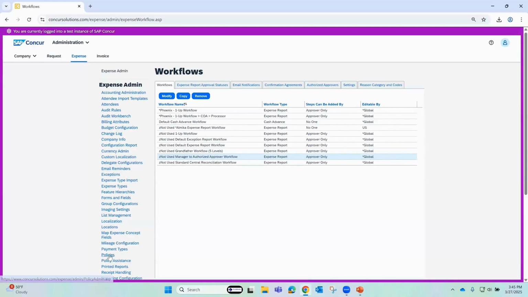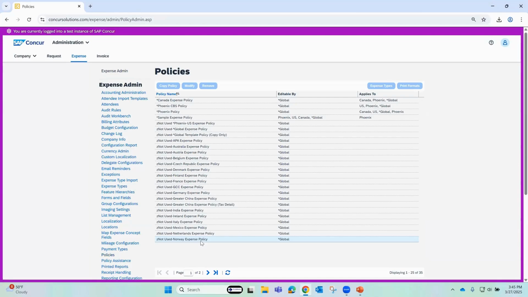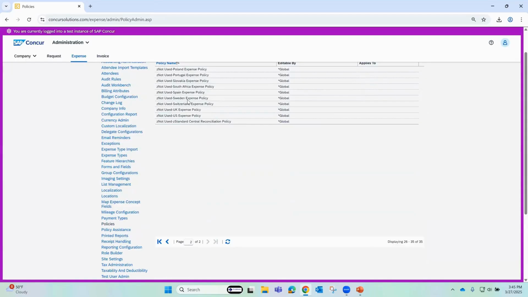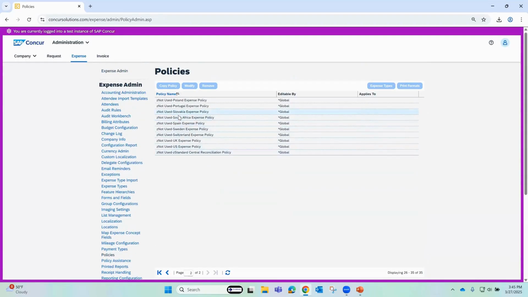In the policy of Concur, out of the box, the global template has country-specific policies, as you can see, 2 pages of all different countries. This is supported for the VAT.